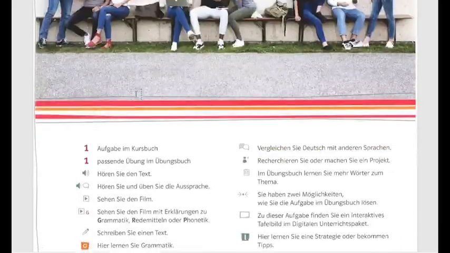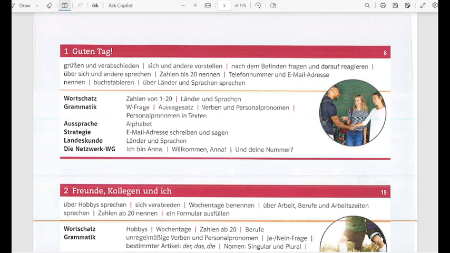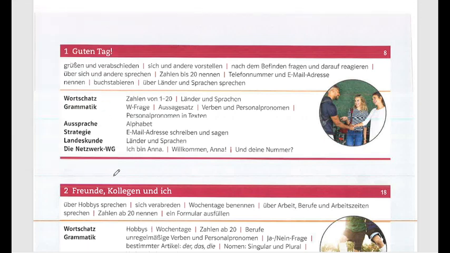In the very first unit, we are going to learn Guten Tag, which is the very basic greeting which we use in the German language. Here we will learn the numbers, counting numbers, and the alphabets, with their pronunciation in between. We will talk about languages and countries, verbs and pronouns, how to write and tell your email address, your address, and a very basic introduction of yourselves.